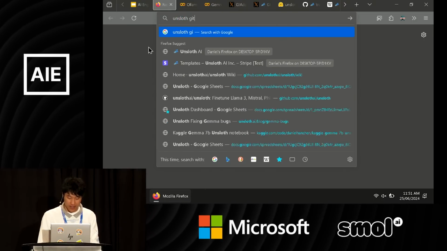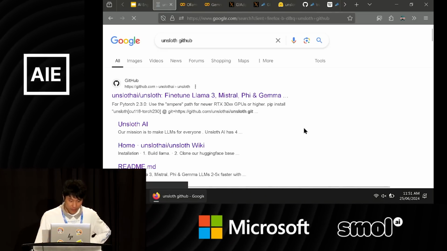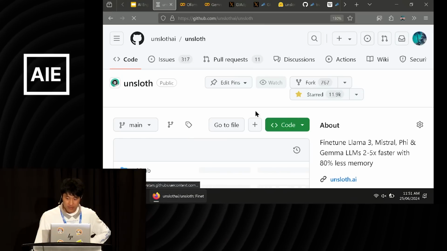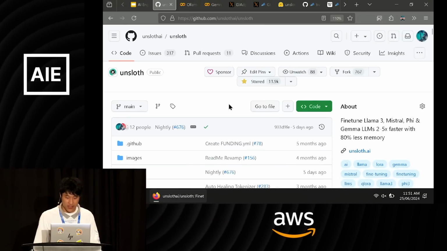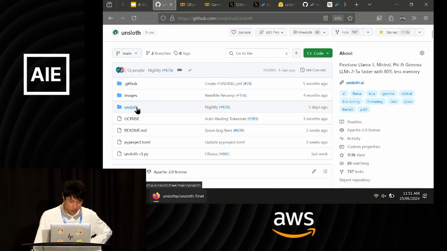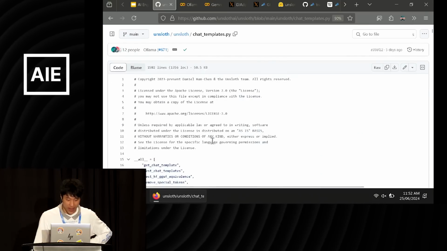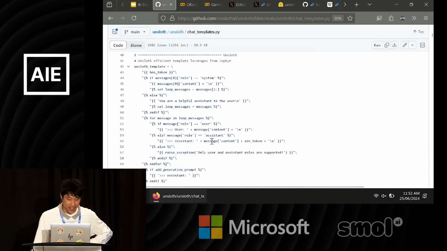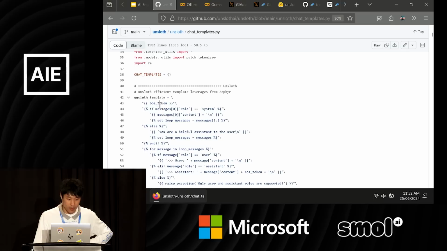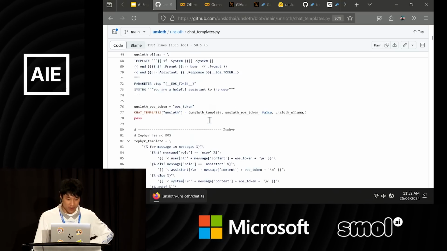Yes, I have code for that somewhere. If it's open source, then... Yeah, it's already in the GitHub repo. So if you go to Unsloth, you go to chat templates. We have code for that, for Llama. It is still very ugly. So these are the chat templates, and remember the BOS token. Someone mentioned you have to add it. Yeah, add the BOS token.